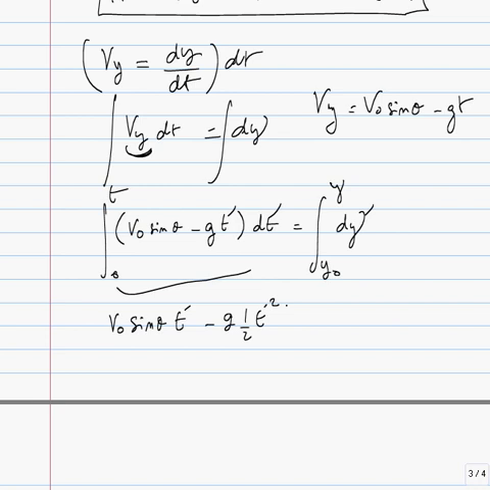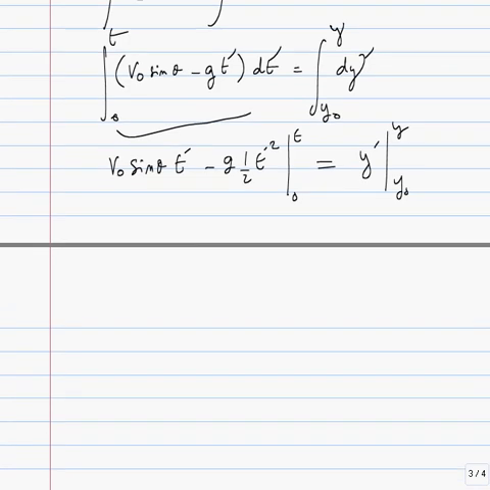So this is my left hand side, which I need to evaluate between 0 and t. Right hand side, same thing, y prime, evaluate between y naught and y, which will give me y minus y naught. As I evaluate my left hand side, every time I see a t prime, I'm going to plug a t, minus every time I see a t prime, I'm going to plug a 0, so the lower one will give me 0, then the only terms that survive are the first two terms as I evaluated them with t. So I'm not going to write the last two terms.